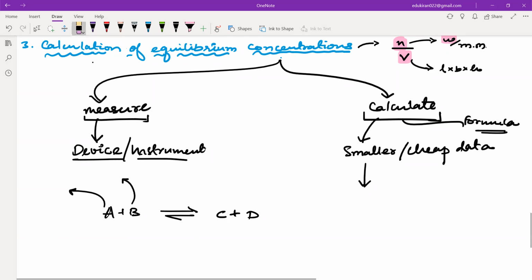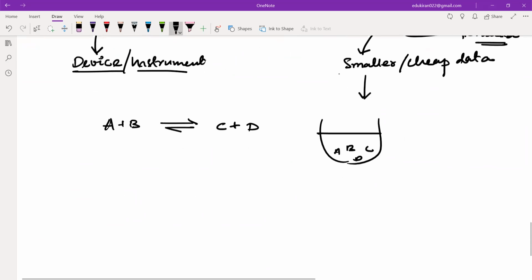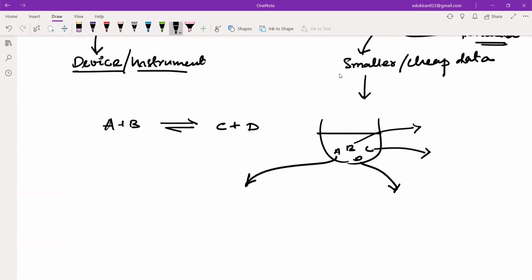But what happens at equilibrium, after a very long time, in reactions which are reversible? At equilibrium in my container, I have A, B, C, and D. Yes or no? All of these are present. Correct? Now what will we have to do? I will have to separate this A, then separate this D, separate this C, and separate this B. Okay, fine, we can separate it. But I will tell you about separation.